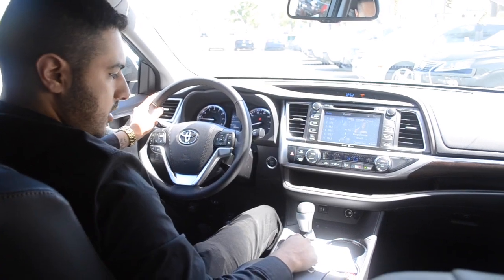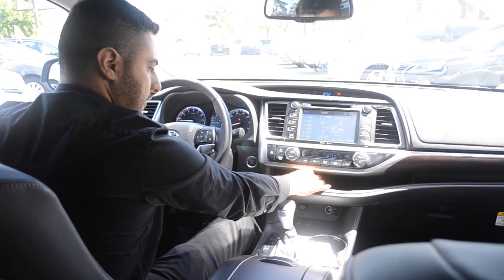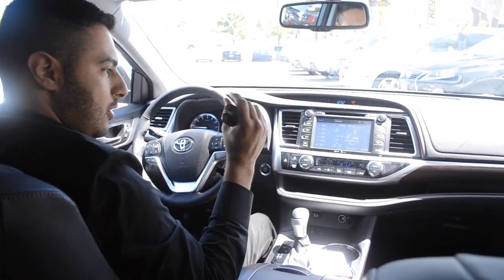One thing I do like to mention too is that here you do have your charging components for your phone, stuff like that. What I like is this tray here. You take this off here, and the wiring would go up there, and you could just easily lay your phones right there. No distraction, nothing like that. It's a very nice feature. Something small like that goes a long way.